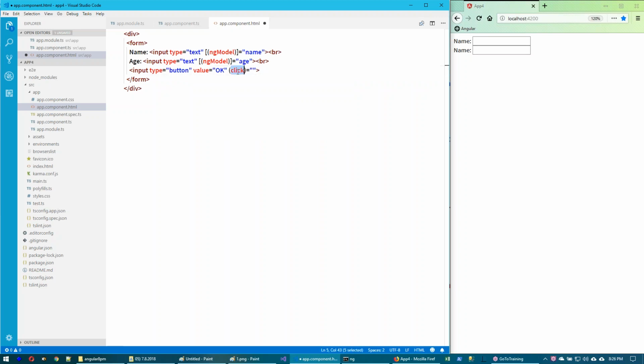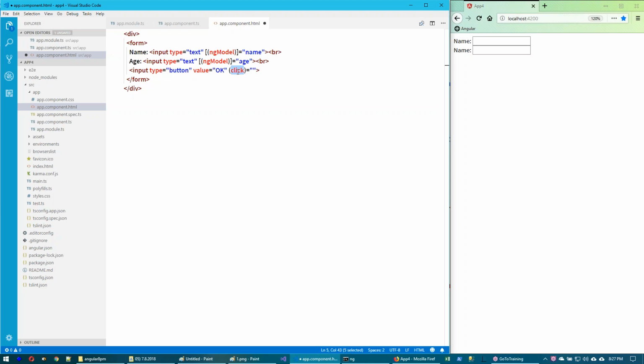But in this place, we can use any JavaScript event. JavaScript events like click event, double click, focus, blur, change. Okay, different events. Whatever JavaScript events you already know, all those events will work in this place as they are. For example, if you are using mouse over, when you place the mouse pointer on the button, the function will be called. Like that, depending on the requirement, we can use other events also.